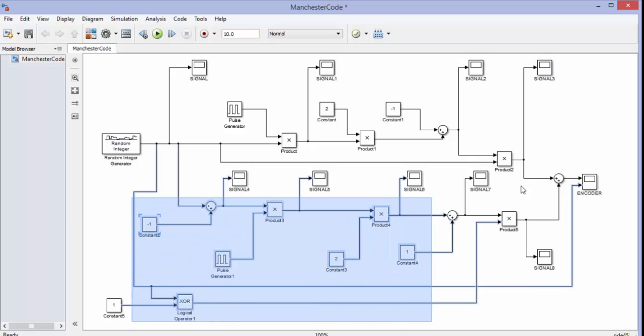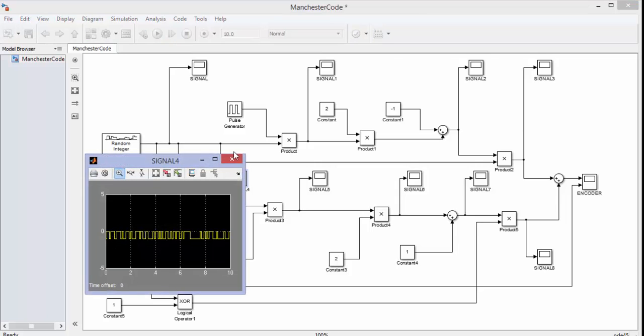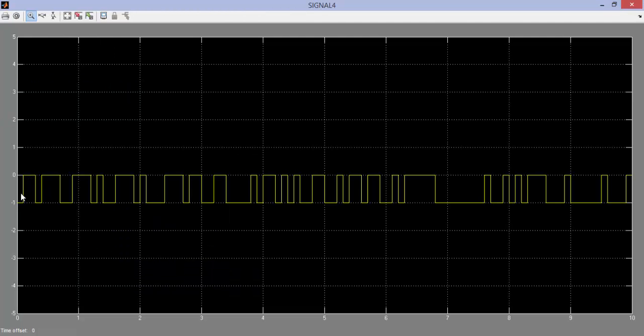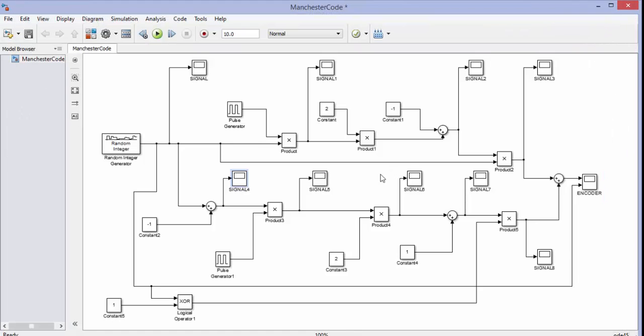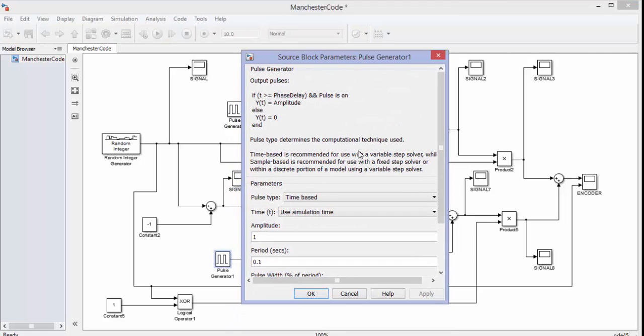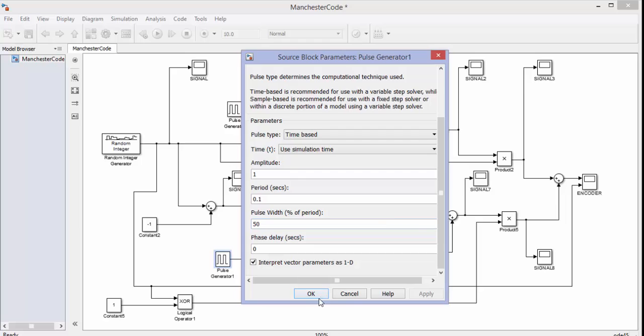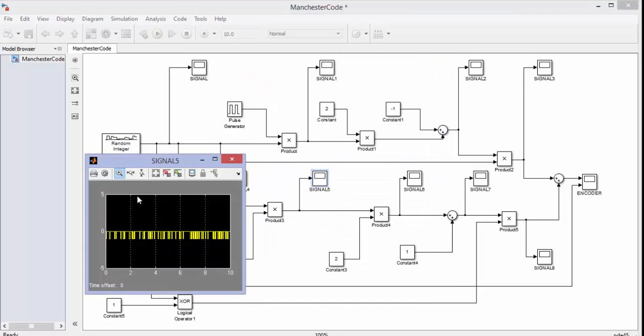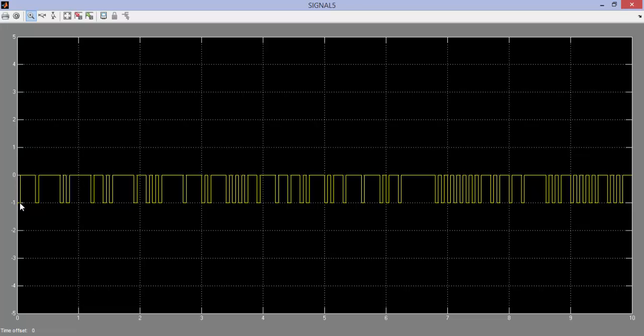Secondly, we work on 0, in this case to have 0 as a half width between minus 1 and 1. First of all, we subtract 1 from this random integer generator, so the 1 becomes 0 and 0 becomes minus 1, like that. Secondly, we multiply it by a pulse generator with pulse width 15% of the period, to have this shape, minus 1 to 0, minus 1 to 0 half width.